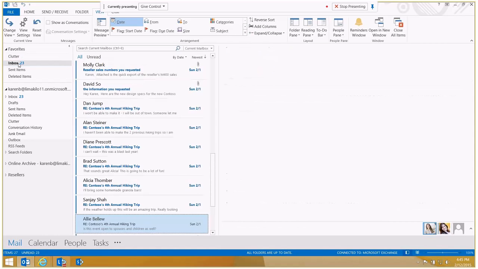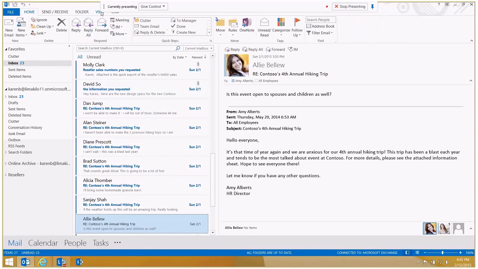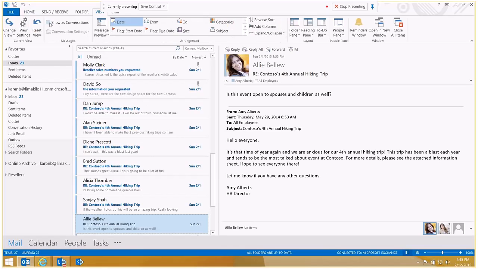The other tip we're going to look at is something called Show as Conversation. If you come here to your Outlook and click on the View tab, you can see this little box that says Show as Conversations. Now, as you can see, we have a bunch of emails relative to a hiking trip. If you decide that those aren't very important, and if you haven't managed to drag them all over to Clutter, you can use this Show as Conversation checkbox.